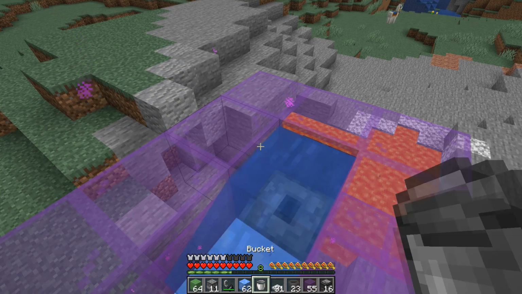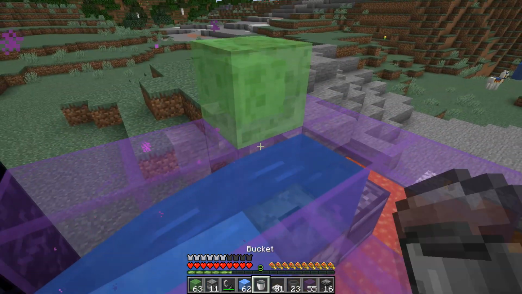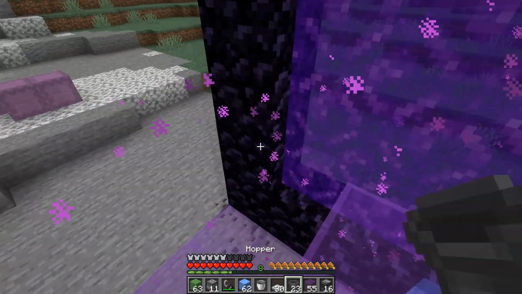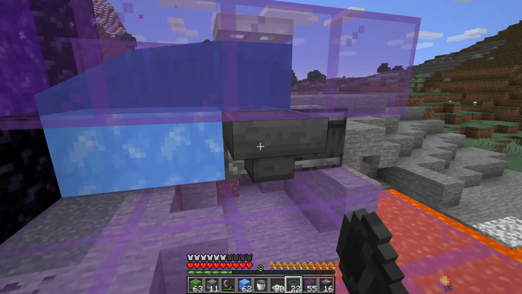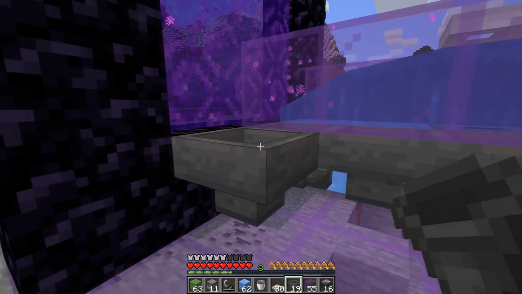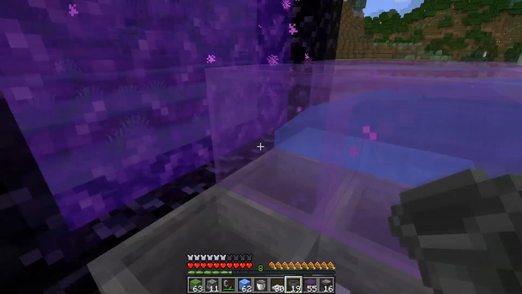Place down a bucket of water, and just place some sort of block over the dropper so that the items don't get spat out. Then we feed a dropper line into the side of the dropper, hopper line. So that hopper will be the one picking up the items from the nether side.